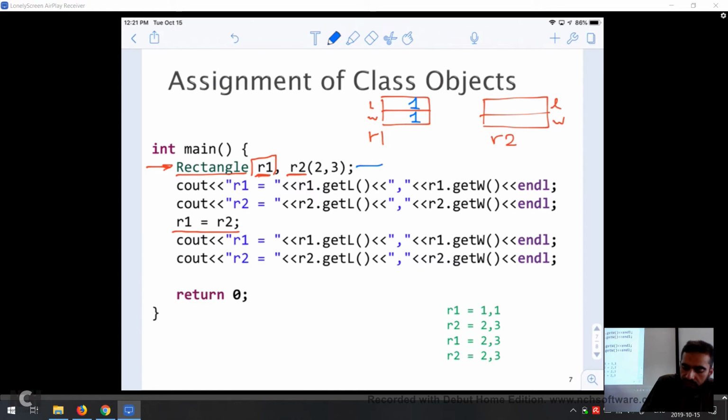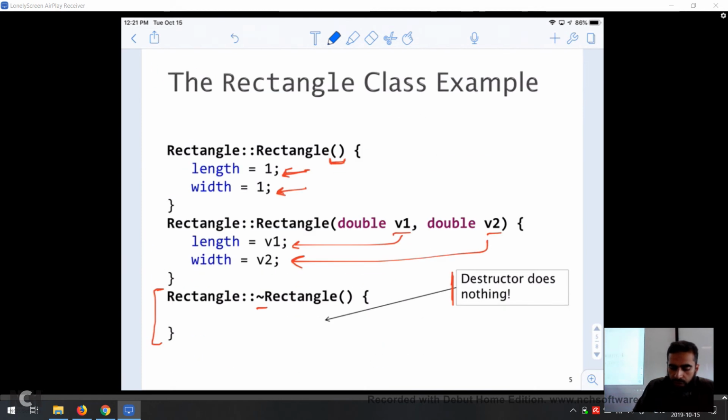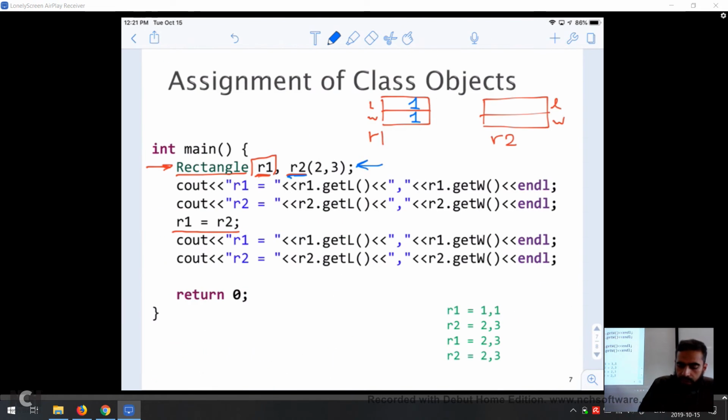We are still in the first statement, the declaration statement. How about the R2 declaration? The R2 declaration also is going to look for a parameterized constructor. Yes, we do have a parameterized constructor that takes exactly the values of the arguments and assigns them to the length and width fields. So here it is going to take the 2 and 3 and assign them to the length and width of R2. Having done that, we are finished with the first statement, the declaration statement. So this is how I would like to see you tracing code that has classes.